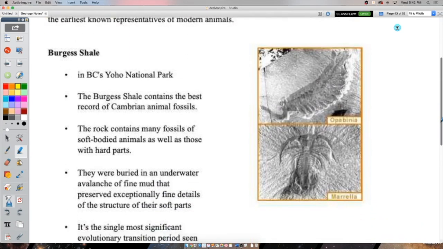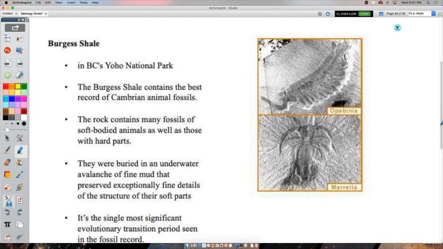Okay, the Burgess Shale is actually in BC. It's in Yoho National Park. It's a mountainside collection of a whole bunch of fossils. It's now on the mountain, but it used to be at the bottom of the ocean back during the Cambrian explosion. You can imagine it if you're a paleontologist or a geologist or any scientist, really, right? But especially those ones. This is a super interesting time. The Cambrian explosion is the origin of animals, right? It's really such an interesting time in our evolutionary history.